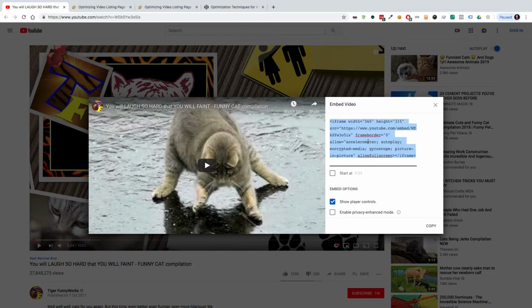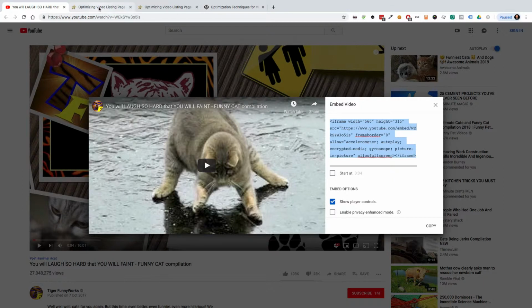A technique I like to use to get around this is to not use the traditional iframe embed and instead use the thumbnail image of the video with a play icon on top of that, and then when that's clicked, it loads the iframe and sets it to autoplay. So the overall experience is pretty much identical, but it only loads the iframes as needed, as opposed to loading all of them when the web page loads for the first time.